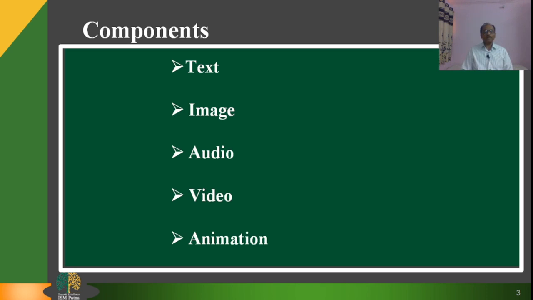Along with text and image, we also combine sounds, which is known as audio. After mixing these three, the text becomes more attractive or more useful.